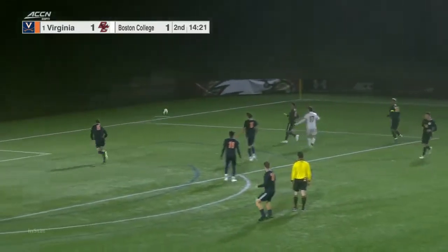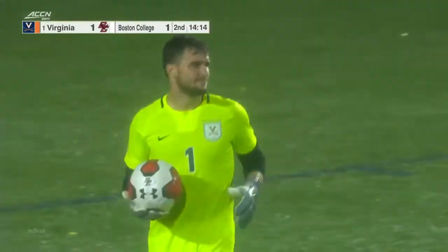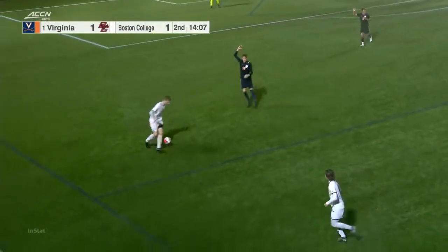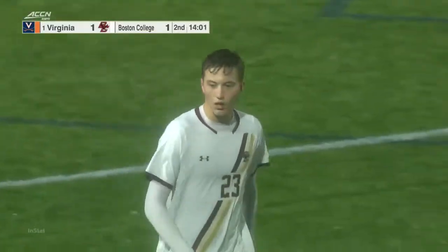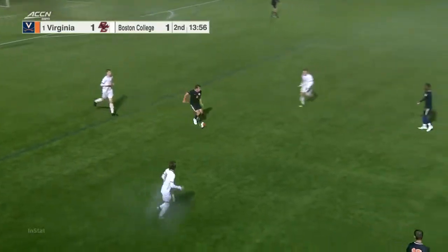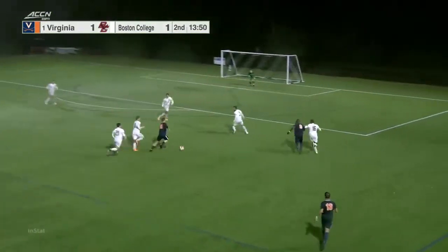And Josh, it's still a 1-1 game, 14 minutes left in regulation, unbeaten, untied Virginia and Boston College. BC, they're applying a little bit of pressure as Shuttler had to come out and grab the ball. Not surprising that you'd have a power issue on a night like tonight, Bill, with the wind and the rain falling all day here into the evening hours. It's a pretty remarkable thing, actually, that we got back going as quickly as we did, I think. It is, and the fact that the lights and everything came right back on, too. Thought for a second that maybe we were going to be down for a while.